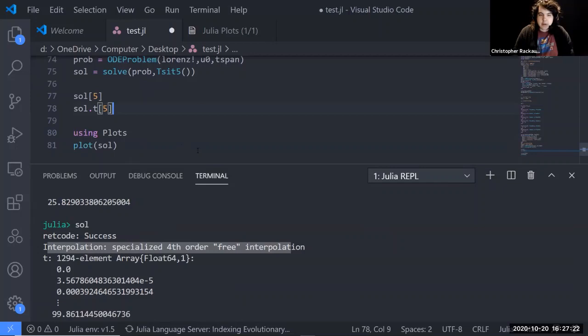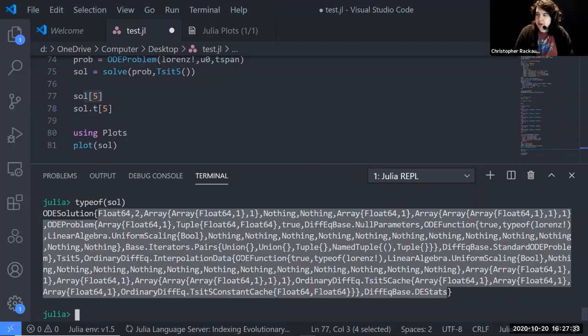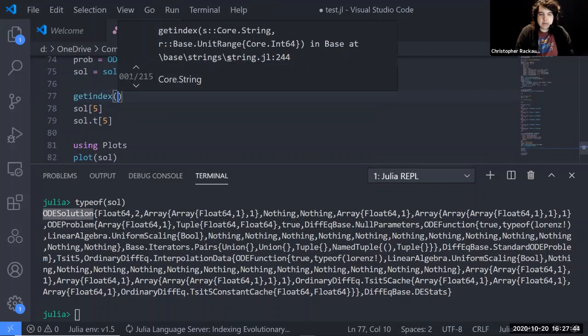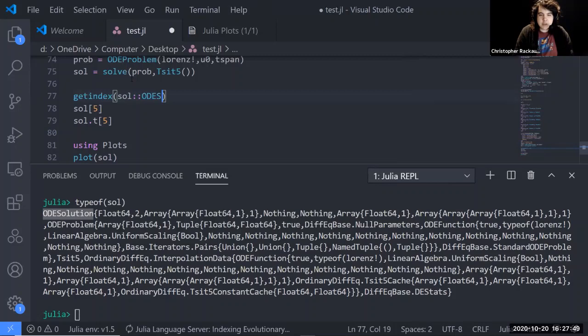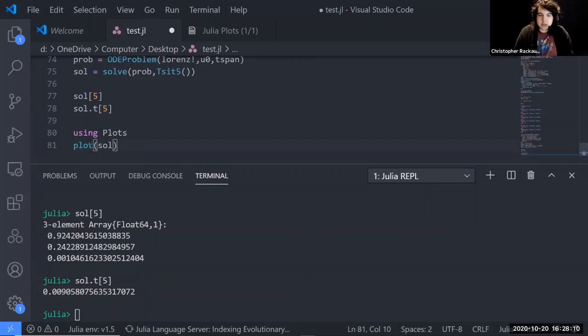Is this thing an array? Well, it's not. You can see that it's not necessarily an array if I check the type of it. It is an ODE solution of something ridiculous, right? But it's an ODE solution, it's not an array. What you can do with Julia is define this function right here, which is not hidden from you. It's getindex of sol, which is an ODE solution, with respect to i, which is an integer. This is a function which under the hood calls into what the ODE solver object is actually holding for the values. And so it looks like an array, even though underneath the hood, it's not really an array. And what you can do inside the plot recipe is say, automatically convert this to an array for me that then performs this change.